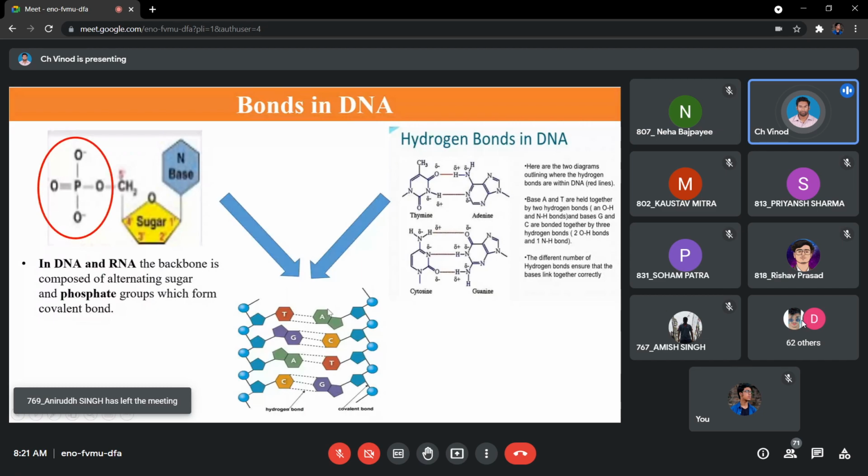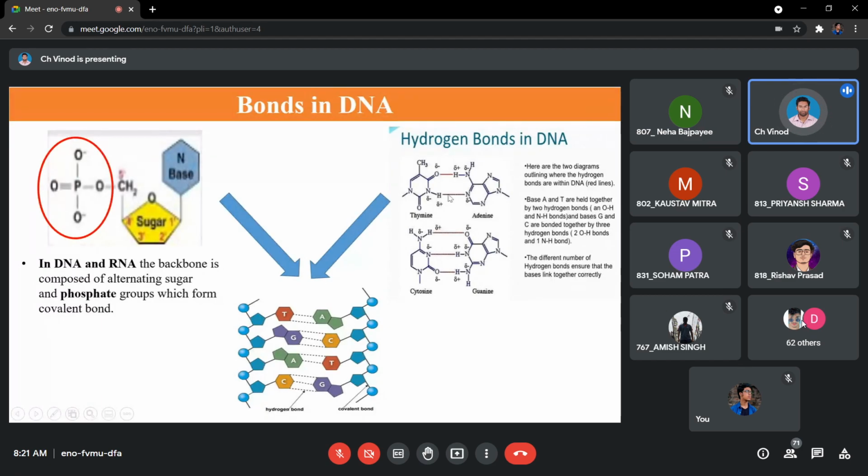So adenine goes for bonding with thymine, and it will be able to form two hydrogen bonds, as you can see in this figure. And guanine and cytosine form three hydrogen bonds. So these are the only true interacting combinations that you see in DNA. I am saying in DNA. When it comes to RNA, the T is replaced by uracil. So adenine will be interacting with thymine in DNA or uracil in RNA, and guanine will be interacting with cytosine only.